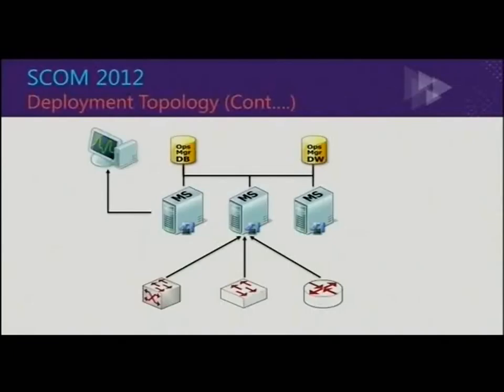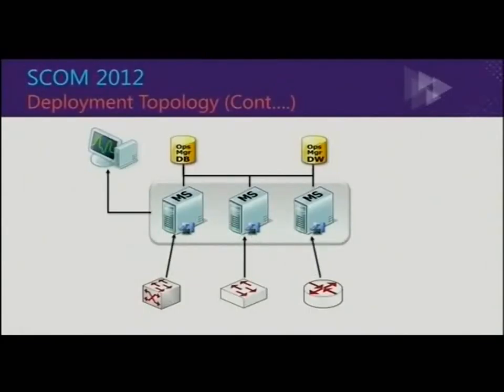Can I see a show of hands how many people in the audience that have Ops Manager 2007 today actually monitor network devices or cross-platform devices? Okay, so those guys that have raised their hands would appreciate that if you lose a management server in Ops Manager 2007, for your network devices and your cross-plat devices, there's a manual step involved in actually moving those management servers across to another primary management server. And that can be a bit of a pain, because this is where I talked about that monitoring blackout.